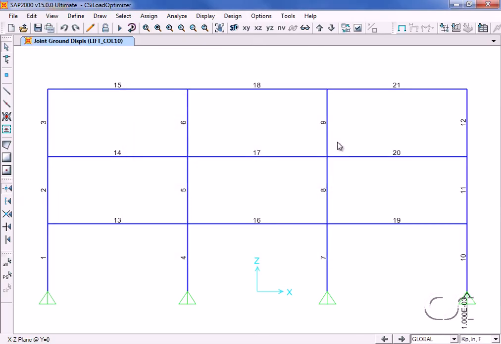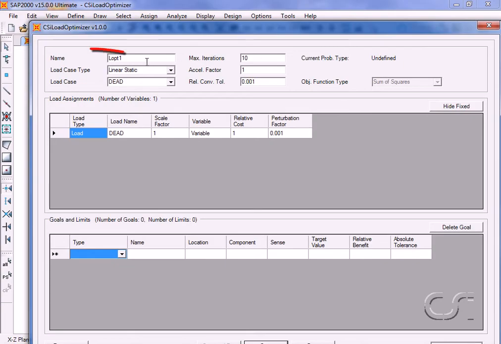Next, we move on to the optimizer, which can be found under Tools. The name shown on this form is appended onto the main file name to indicate a load optimizer file. The load case type for this example is linear static, and the load case will be dead plus lift.